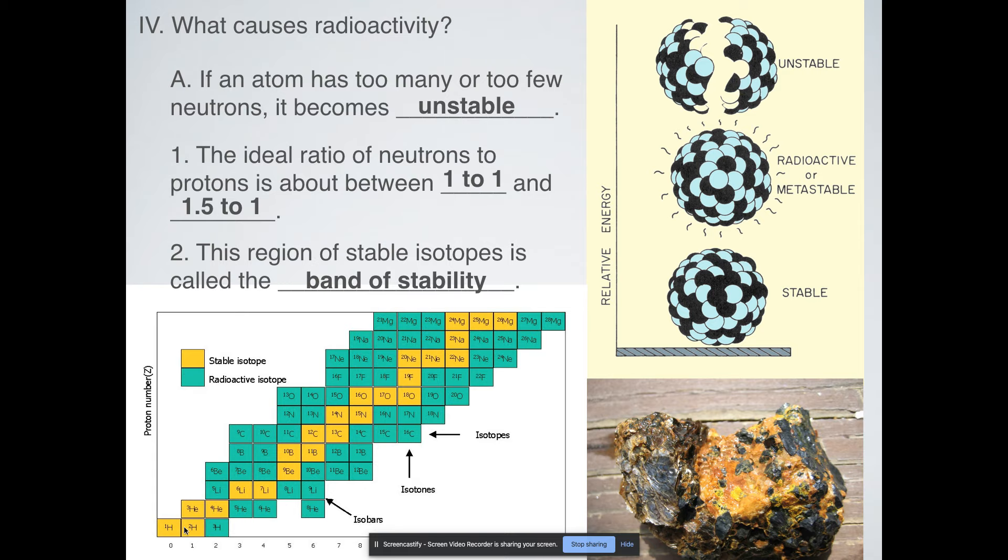What we can see here is if you look at this yellow little line that's running through, that steps up, these are the stable isotopes of those elements. And then anything that is radioactive that appears in nature, that would be in green. So there are three isotopes of hydrogen and two of them are stable and one of them is not. We have four isotopes of helium and only two of those are stable. The yellow part is what we would call the band of stability, and it is the portion that follows this one-to-one or 1.5-to-one ratio as you go up.